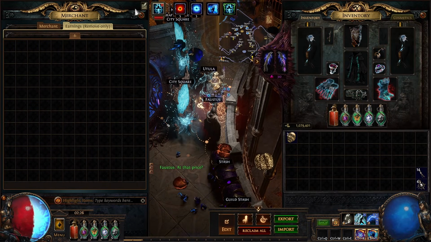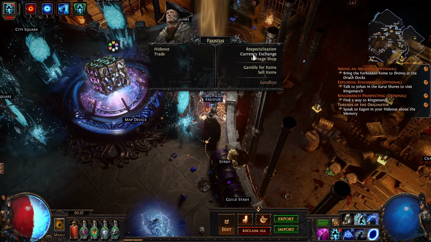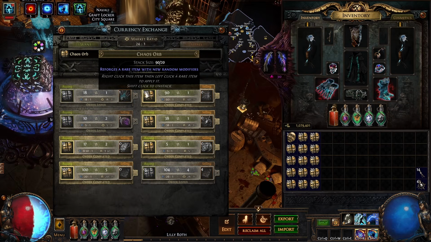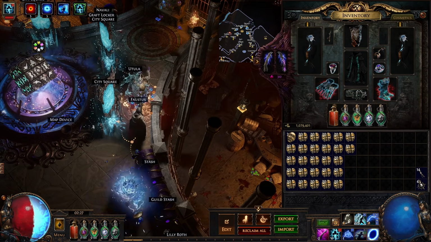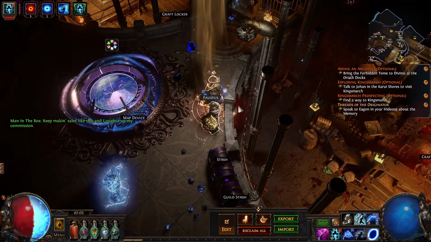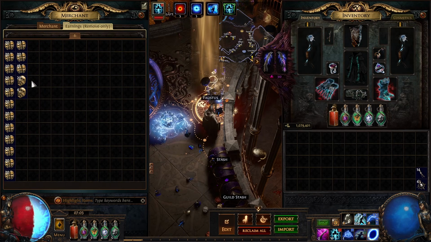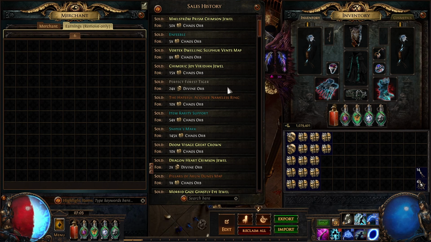Let's quickly claim our 2 divines from our fire jewel. And we can claim all of our little omen sales here. Alright, well, it's been a few hours. Let's go claim the rest of our currency. Let's see, we sold our little tiger. And if you go to sales history, see here we've got the tiger. Got a bunch of different stuff actually.